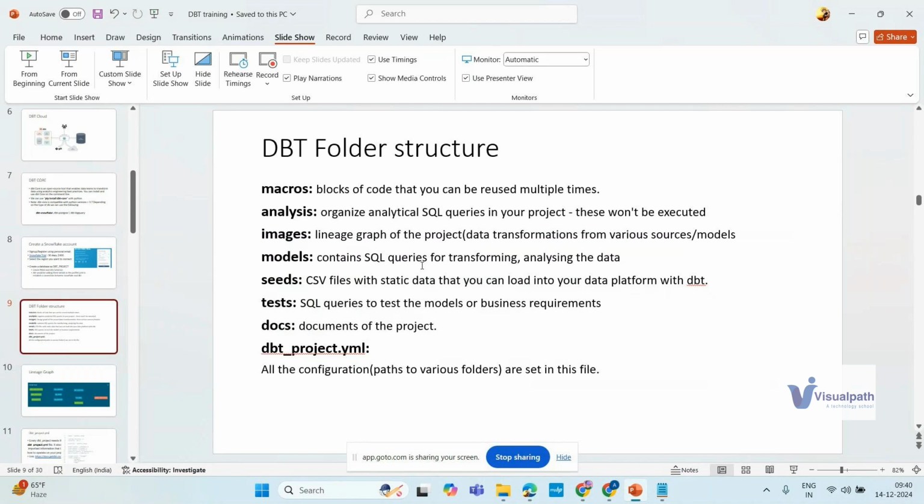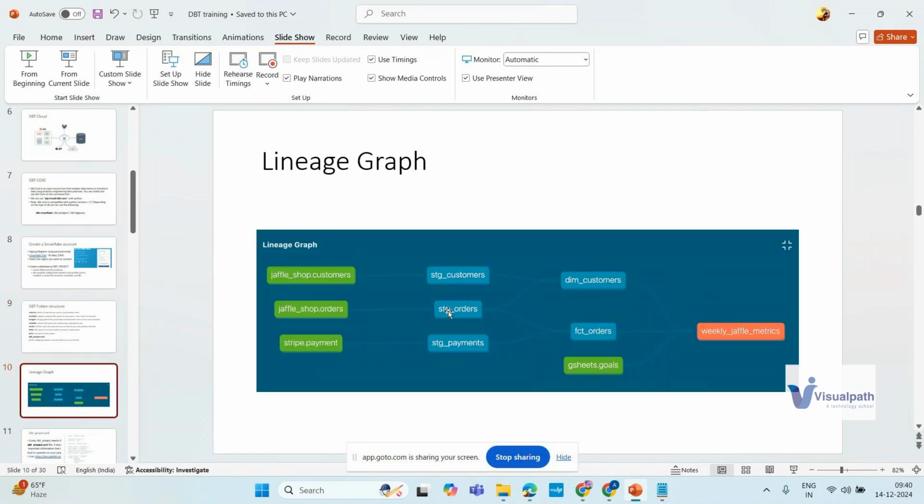From there we separate them based on business logic, then we join them at the final table. So this is how they got a requirement to create these metrics.